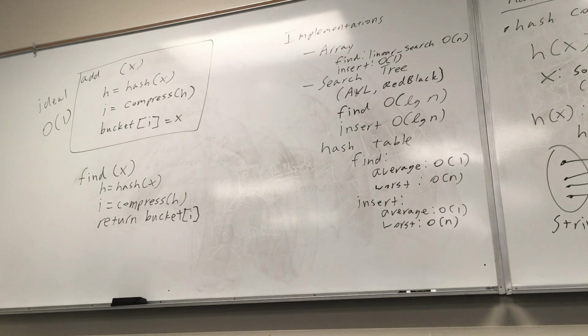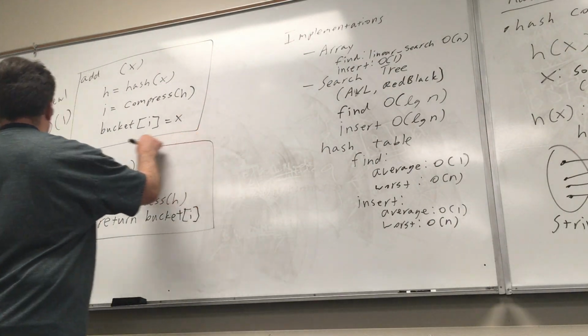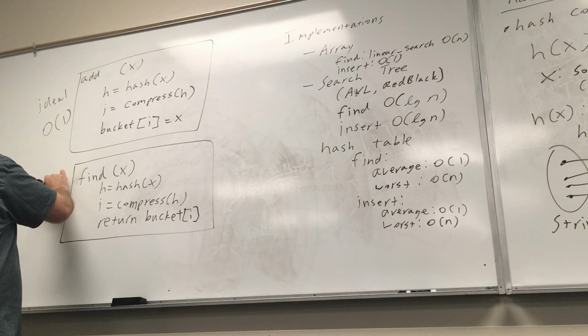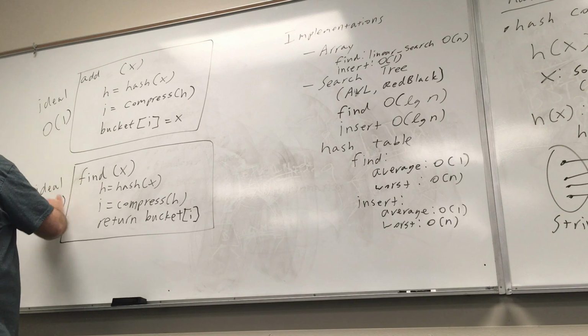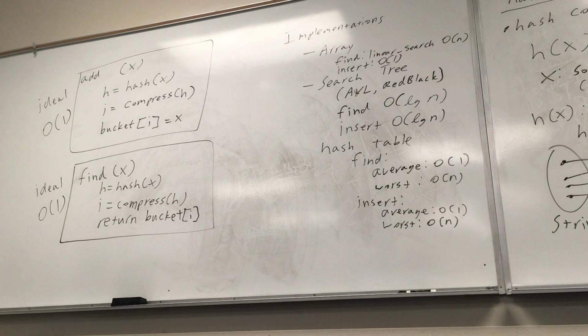So it's not bad, right? It's a pretty good thing that we've got here. So this would be, again, ideal, and it would be big O of 1. Of course, the ideal is not realizable. I would have to somehow guarantee that I never had a collision, that my function would map precisely to where I had this.